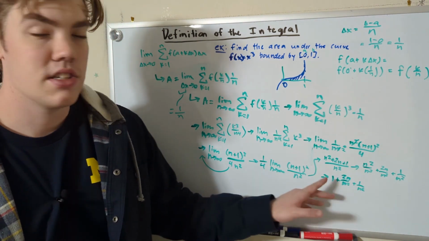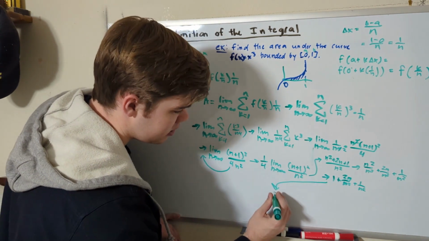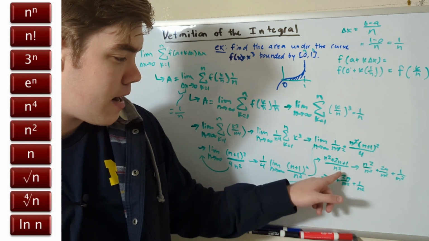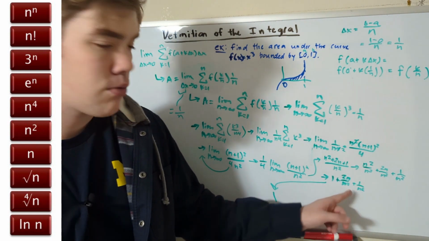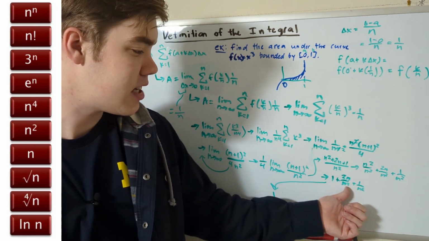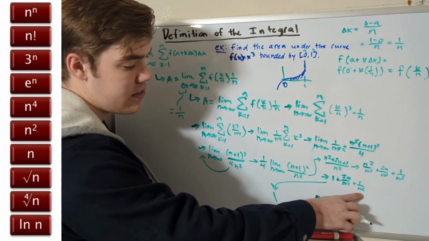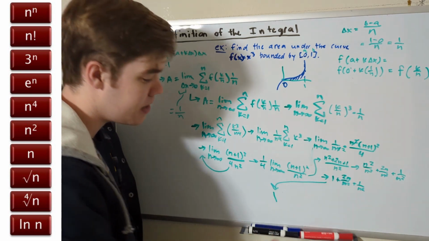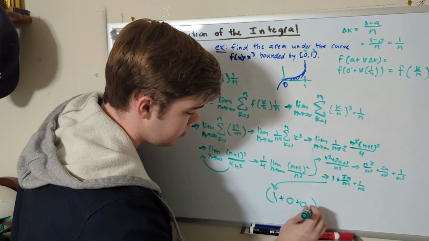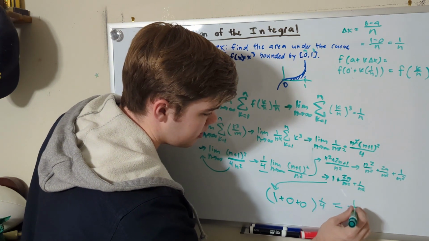Plugging in n equals infinity to just the number 1 is just 1. So I should probably clarify this is coming down here, just 1. And then if you remember, our tower of power has n squared as a higher power than 2n. Our n squared will grow at a more rapid rate than 2n, so whenever you make them both infinity, this gigantic infinity will divide this smaller infinity to be 0. And that's the same case here. If we were to plug in an infinity, divide a constant by infinity, that's basically 0. So this is 1 plus 0 plus 0, all multiplied by our 1/4 that we had outside the limit. So our answer is 1/4.